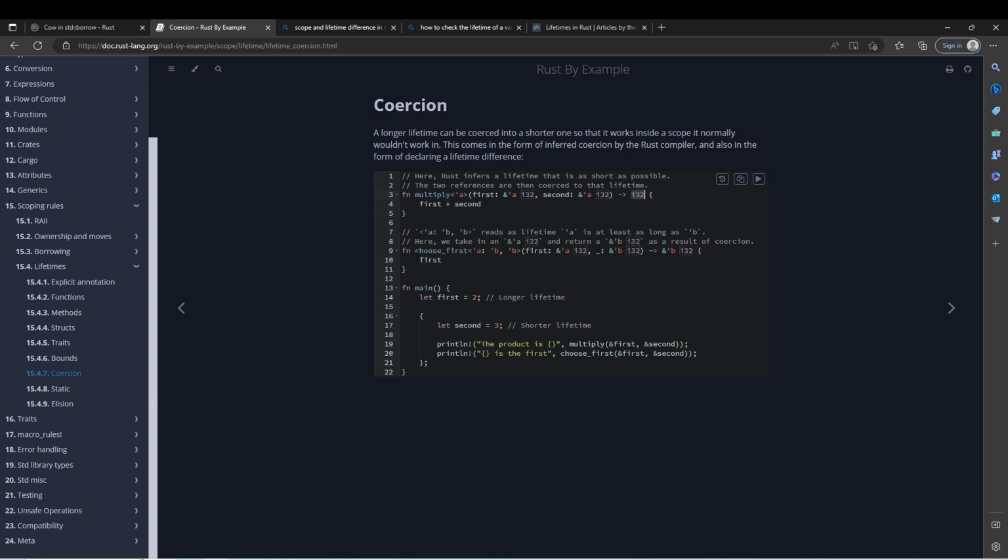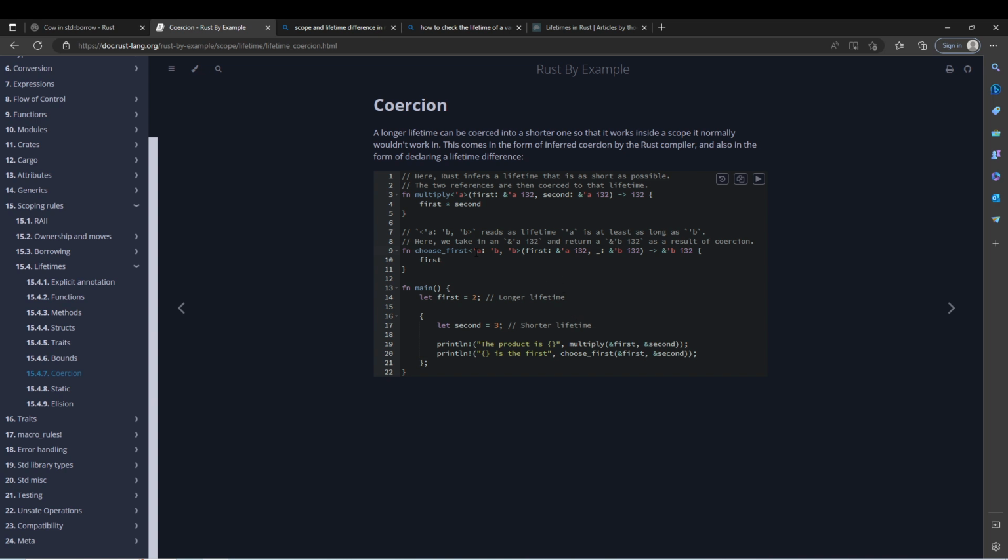And if you have this example, choose_first. So you have an 'a bound: 'a: 'b. What is the meaning of this? This is a bound. So what this means is 'a should outlive 'b. The first parameter is 'a, the second parameter is 'b.